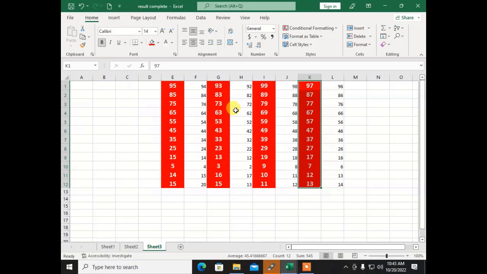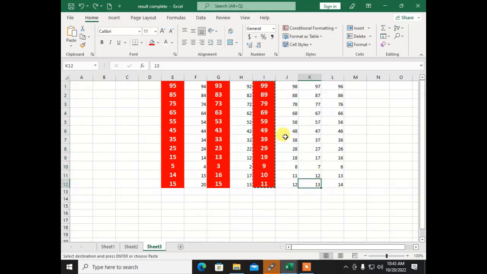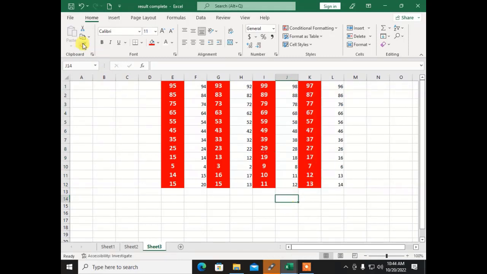We can do it by shortcut key Control Shift C and then we will select the next column, Control Shift V. This will also apply it in this way, but I think it will not work in Microsoft Excel. It works well in Microsoft Word. Okay, this is for Format Painter. We can apply the format from one place to another place.